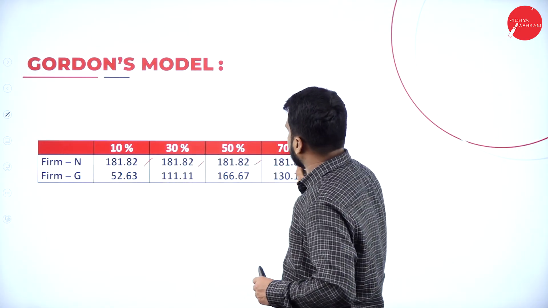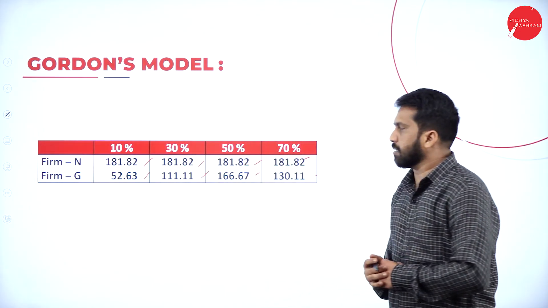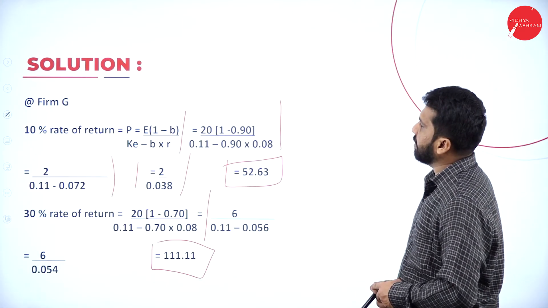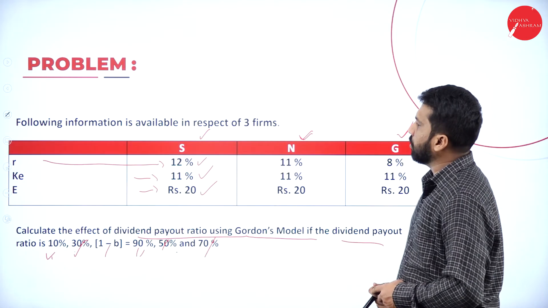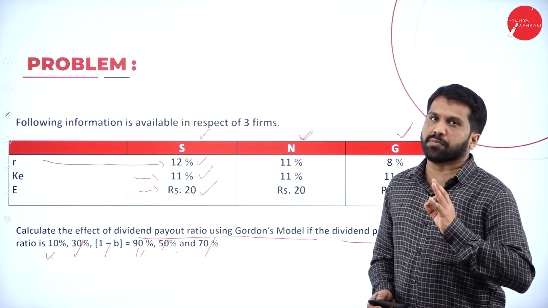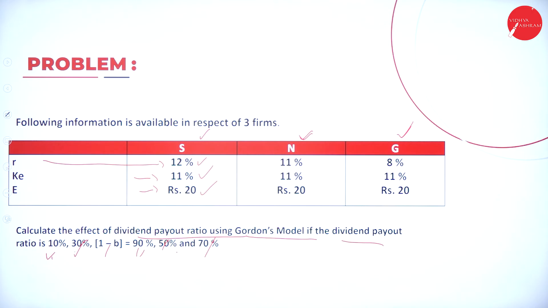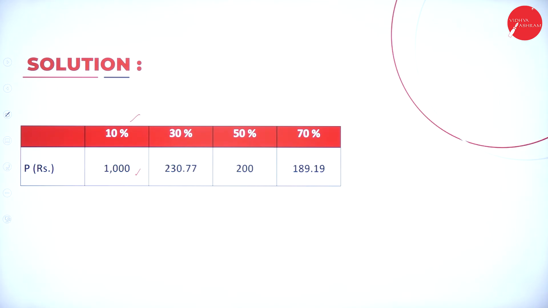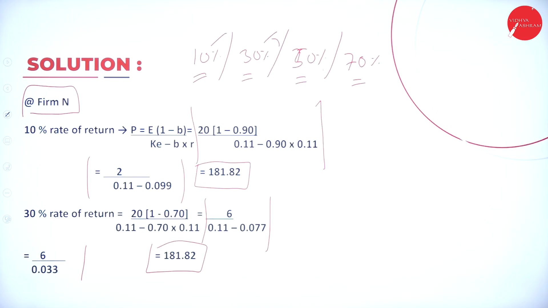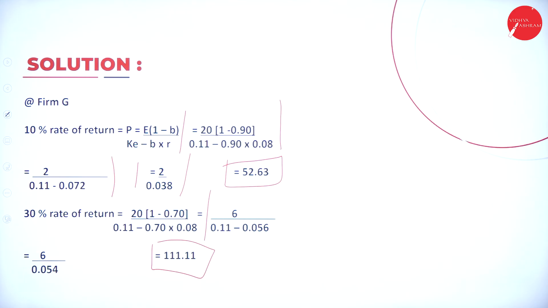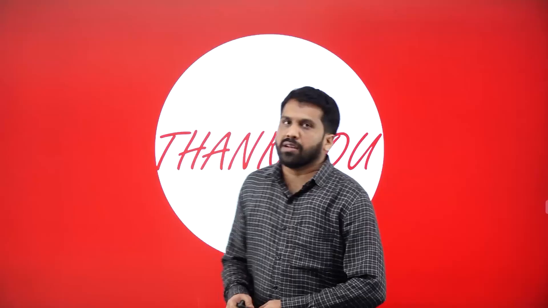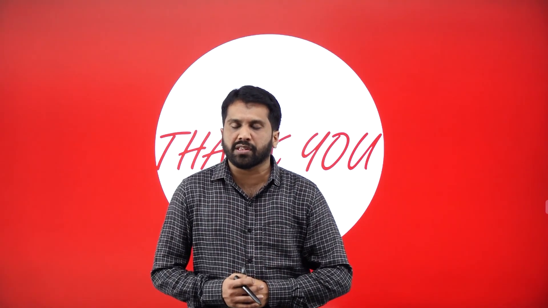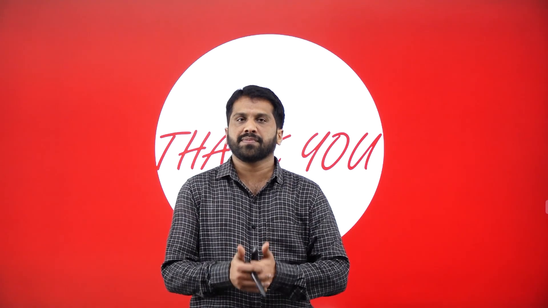Once you are done with all calculations, compile all your final answers in a table. Form N — these are the answers. Form G — these are the answers. Now I will go back to all the slides. You will understand better only if you work out this problem yourself. Please work out — there are two problems. This is the easiest one, so without fail, work it out at home. Thank you.